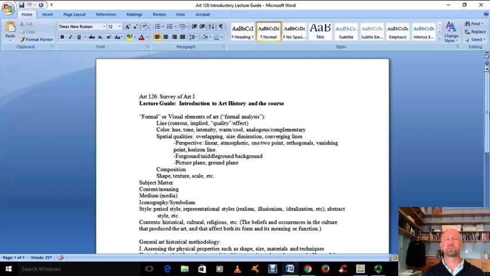Or, for instance, gold. Why would an artist use gold? Well, gold is highly symbolic, right? It captures the sun, which is one of the earliest kind of deified forms, a god of the sun, or it lasts forever, or whatever it might be. So the medium can be incredibly important on a number of different levels.